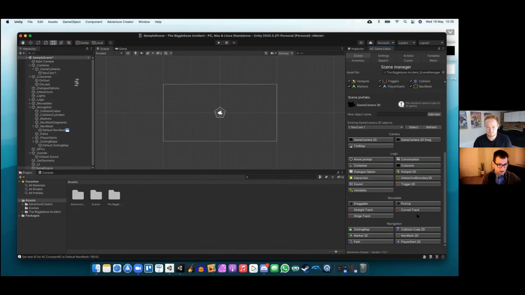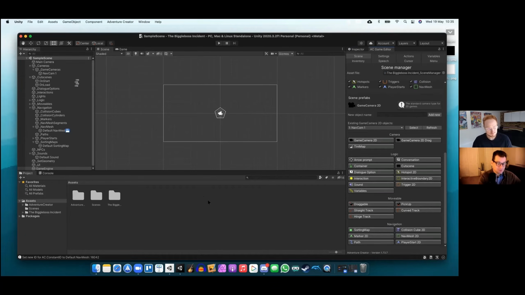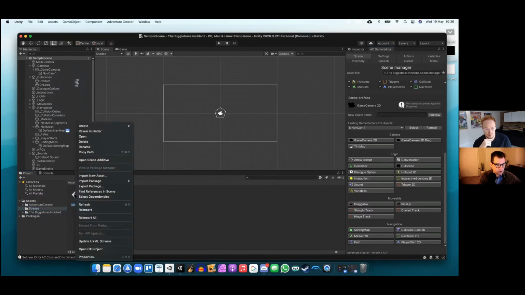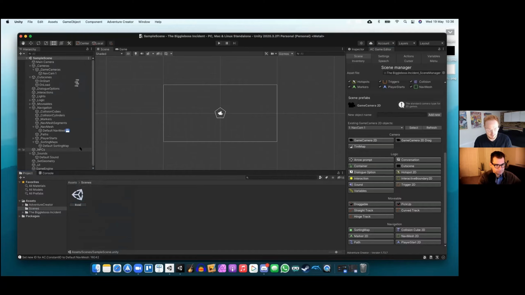Let us now build your scene. This is the sample scene, but let's call it whatever. What's the name of the parking garage? I think you told me it was just basement. Okay, let's go down to scenes where it says assets, and rename it. Just basement is enough. Okay, enter. Reload.